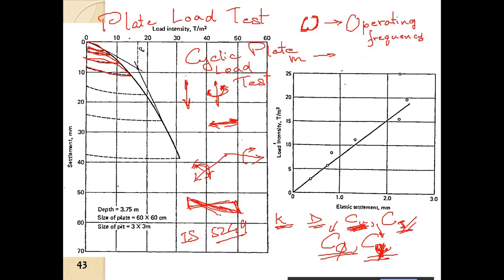Okay, so we have a plate which is put on the ground and it is loaded and released and loaded. Ultimately, we have some amount of elastic compression and some amount of plastic compression for a particular load. So we take this elastic compression and plot it against the load, elastic settlement in mm by load intensity. So we will have this coefficient of elastic uniform compression. So from the cyclic plate load test, we can obtain that.